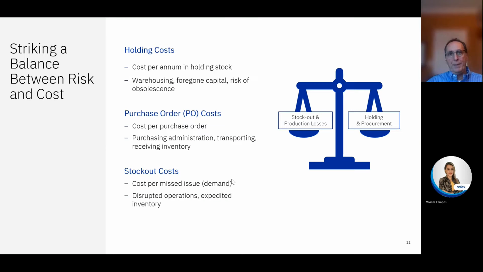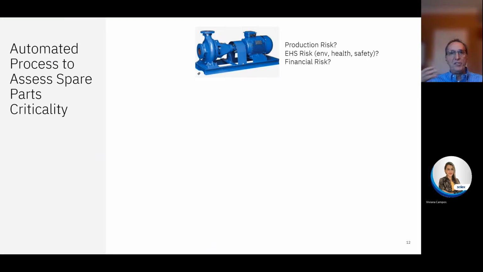So one thing I want to talk to you about is one of the key differentiators of our solution. If you're looking at an EAM system or an ERP system, those systems don't provide this type of capability. But at a high level, what we're trying to do is balance the risk of a stockout or lost production versus holding and procuring that part, buying that part. What's the right balance? And to do that calculation, something very unique to MRO IO, which is called our business impact criticality of that item.